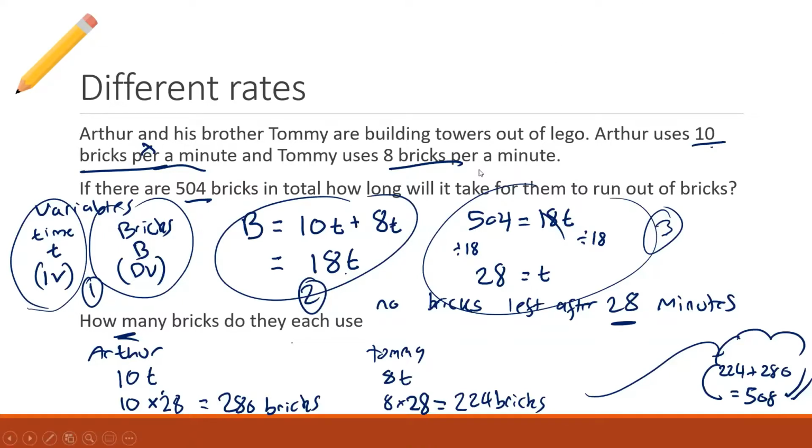Let's see, what are you saying in chat? Have you guys figured out my mistake? Yeah, it's 504. Sarah, I think you added wrong. 224 plus 280 is 504. Yeah, I know. And I'm trying to figure out why I did that wrong. 8 times 28, is that? 224. 10 times 28, 280. Oh, yeah, hold on.